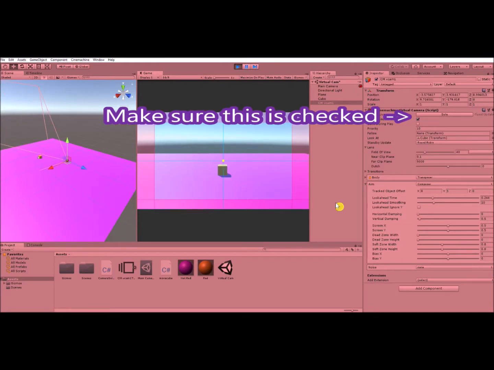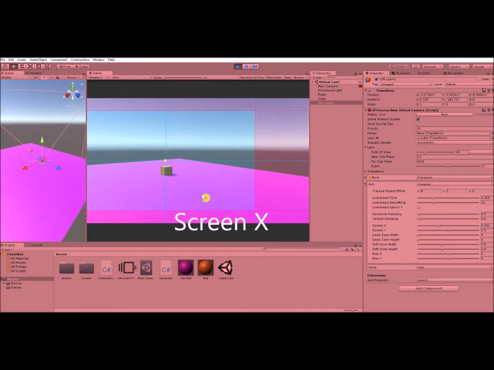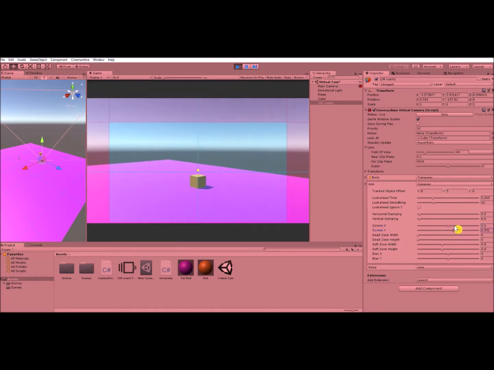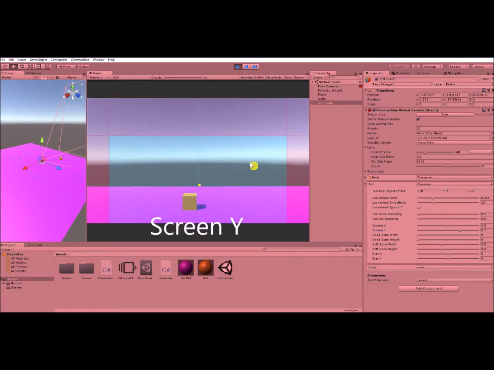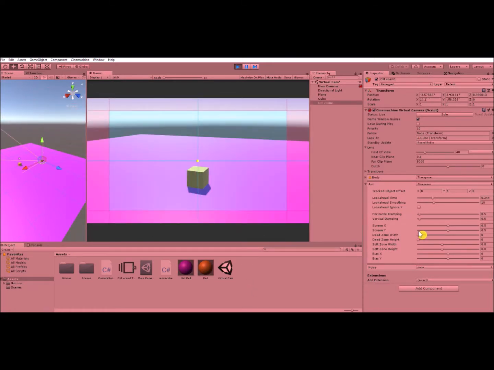The blue box you see is the area where the camera can move. The yellow dot there is the center point of the camera's focus. So everywhere there's the blue box, the camera can move. We could change the bias, or its position on the X and the Y. And the yellow dot is the camera's focus. So we can create dead zones within this blue box, meaning there are areas that the camera will not move. You can move it using the fields on the right, or you could click and drag on the blue box in the middle there. And now you see where there's not the blue box, where the yellow dot is, the camera will not move.